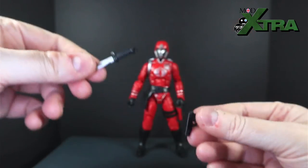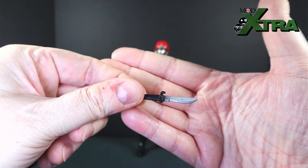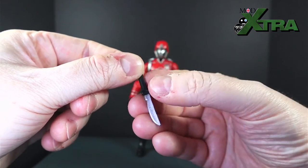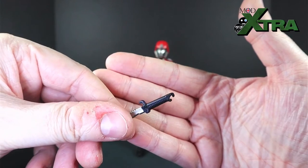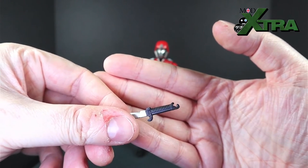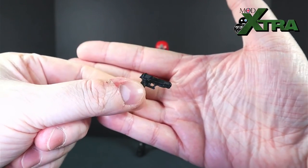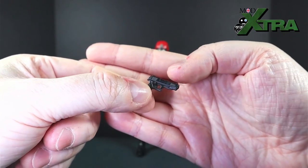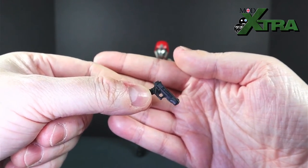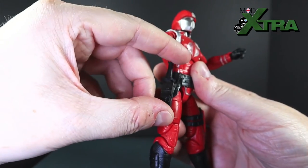The Crimson Guard also comes with a selection of small arms — a dagger and a pistol. The dagger is a lovely piece of work with sculpted detail on the blade, metallic paint, and on the other side a little serpent motif with a snake head and teeth — a fine detail touch adding to that ceremonial dress-uniform feel. The pistol is a single sculpted piece with detail bringing it to life, looking like a little snub pistol. Both the dagger and pistol have storage on the figure's body — pistol in the thigh holster, dagger in the sheath on his belt.